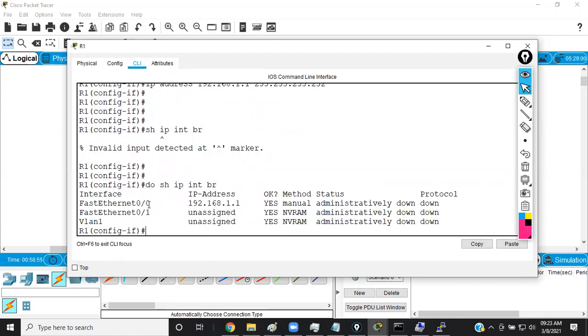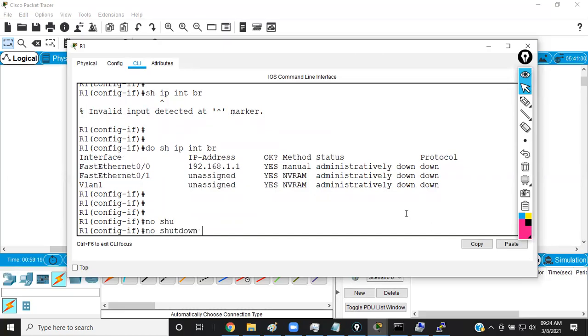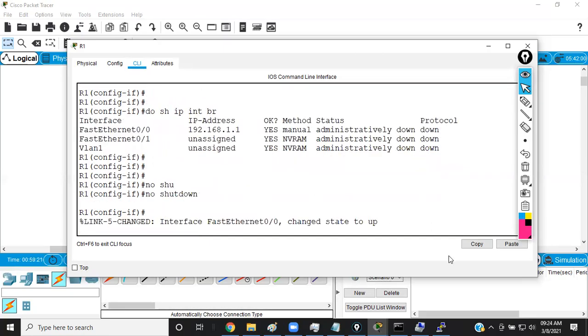FastEthernet 0/0, we assigned the IP address. What's the method? Manual. Your status is still administratively down, so we have to fire one more command. You have to bring it up. Currently your port is in shutdown mode, so we fire no shutdown.